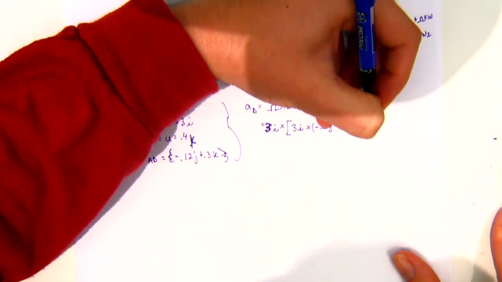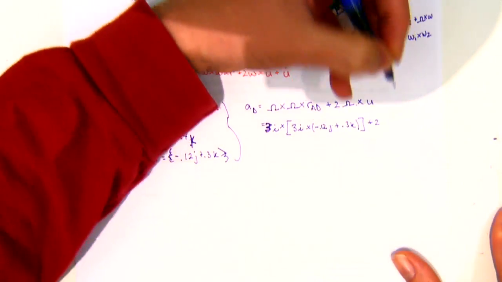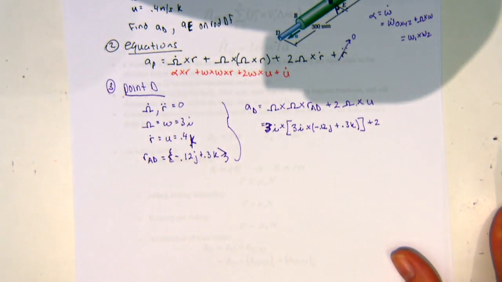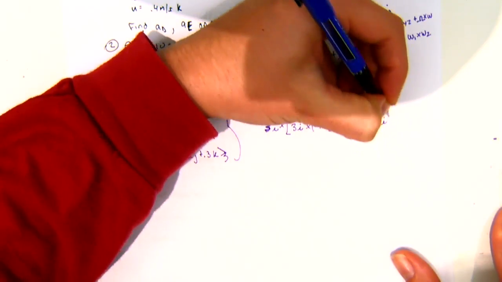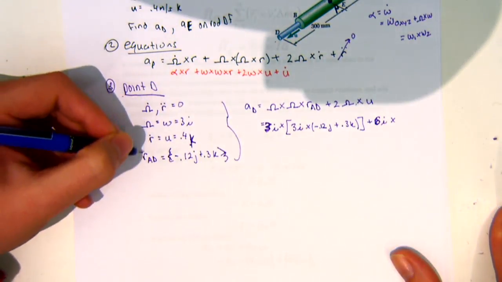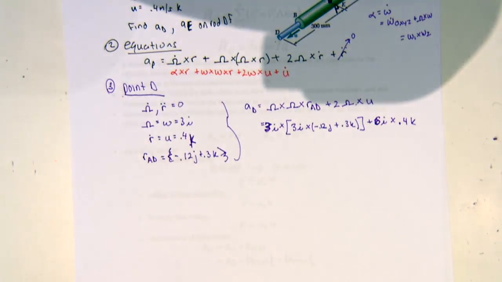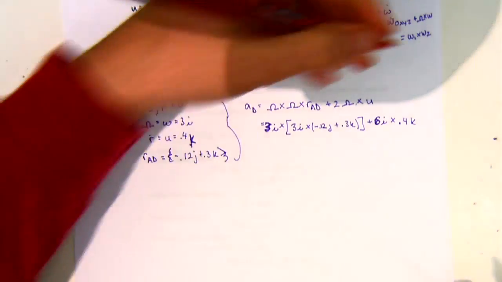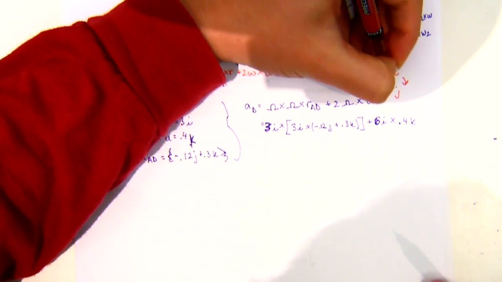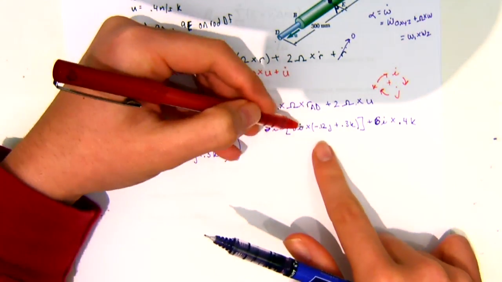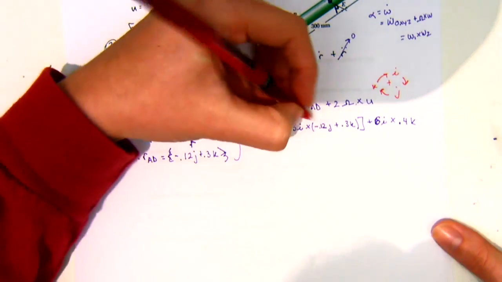Then we have plus 2 times our omega, which is 3I. So you guys okay if I just write 6I for that? Good. So this is just 6I crossed with U, which we said is 0.4K. All right, so now we're going to use our IJK circle. So if I do this interior one first, I have I cross J, that gives me positive K.